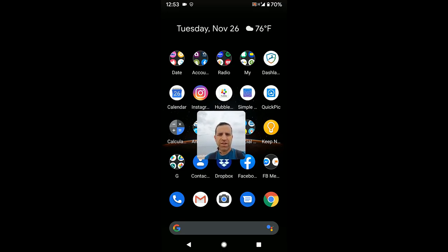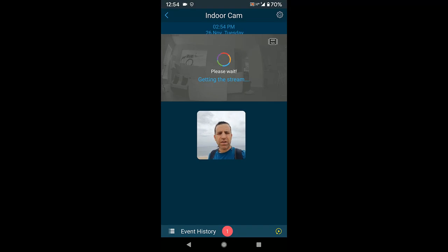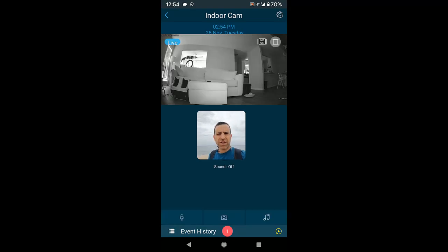And there we go. Let's see, it should open up. There we go, and it's connecting. And then it should connect here in a moment. So we're getting pretty good reception. Okay, it's online. Now I'm going to click on motion detected because that's when it detected last. And as you can see, we're now live.